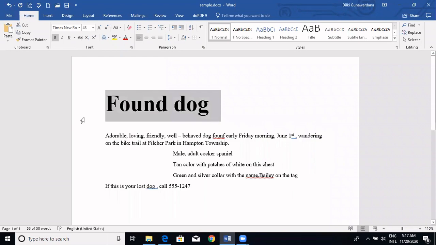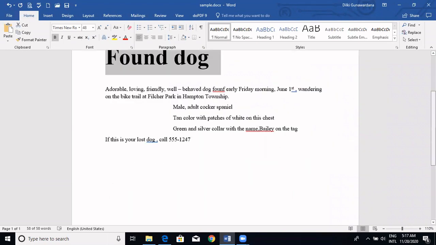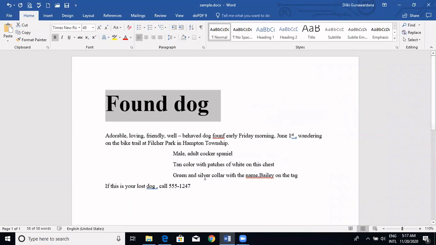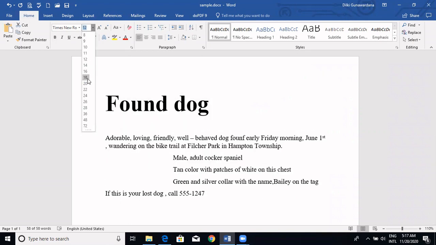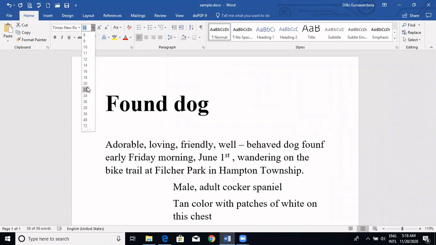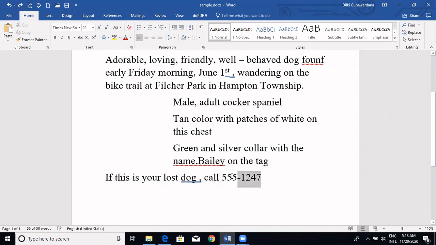Yeah, this much. Okay. I will make it a bit bigger. Okay. And then you have highlighting if you want to highlight. So you can select it and do some highlighting, right?